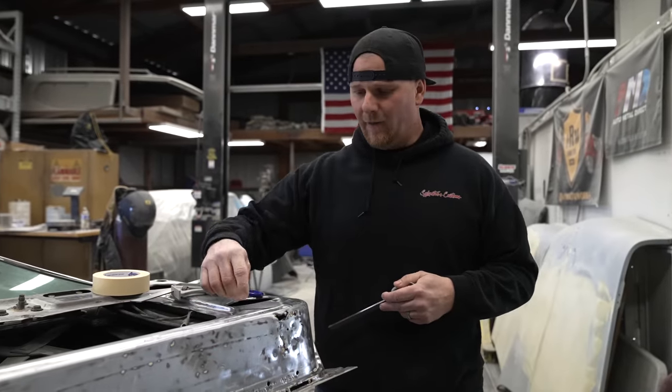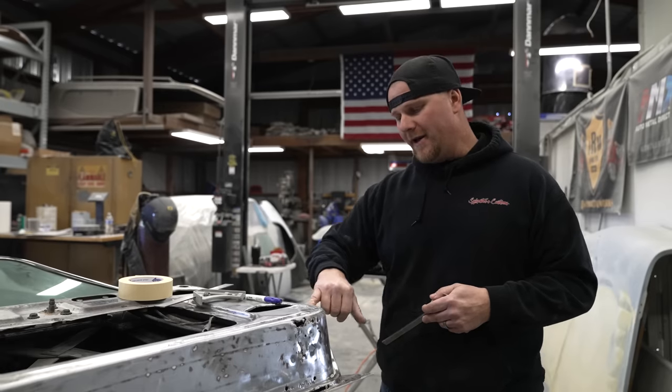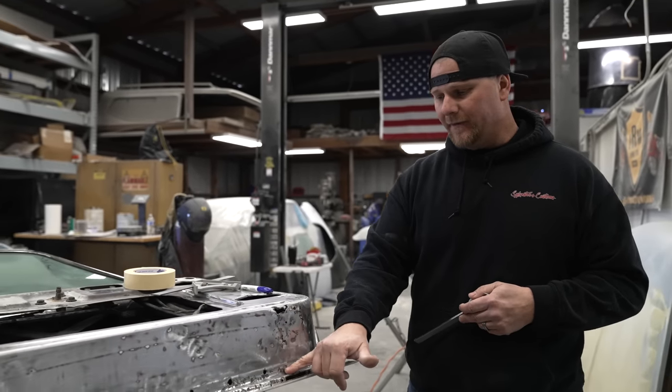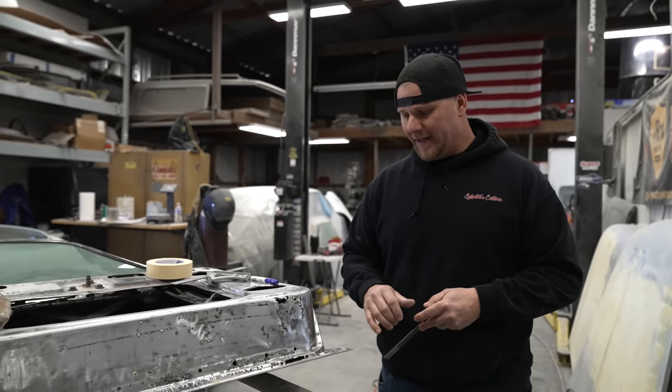As we look at this door, it can be very overwhelming with all of the beading and different shapes that we have. We have all of this curvature that comes in for where the weather stripping rides, so that way when you shut the door, you have a nice seal.